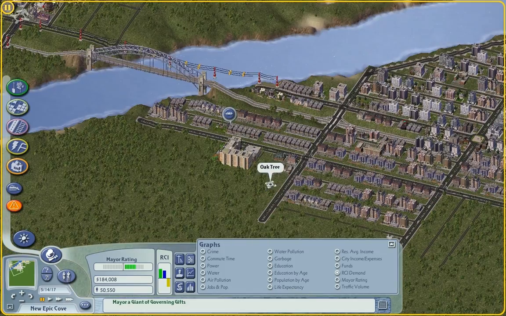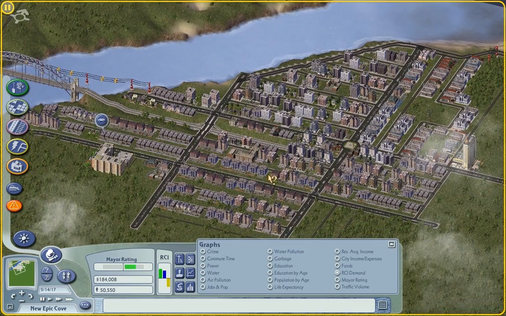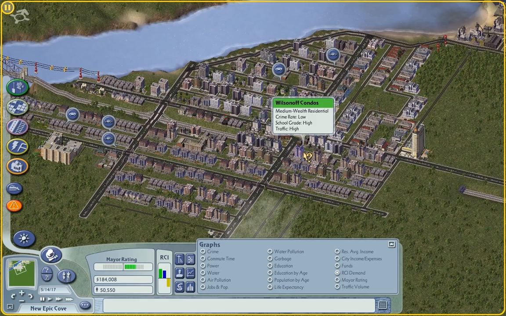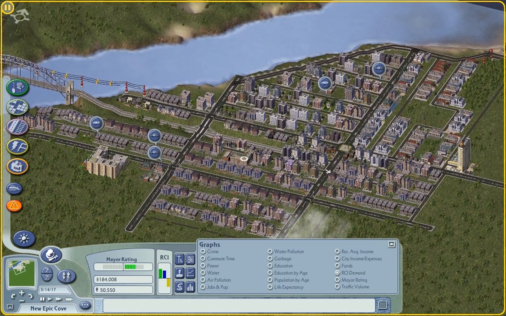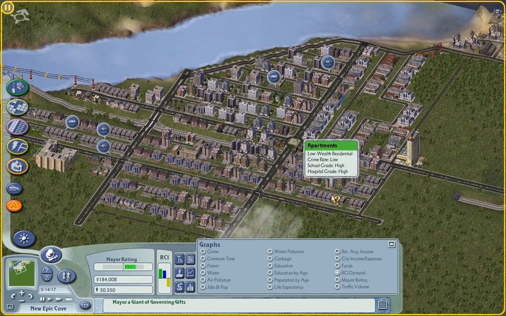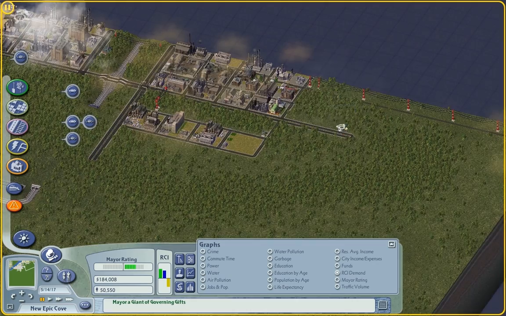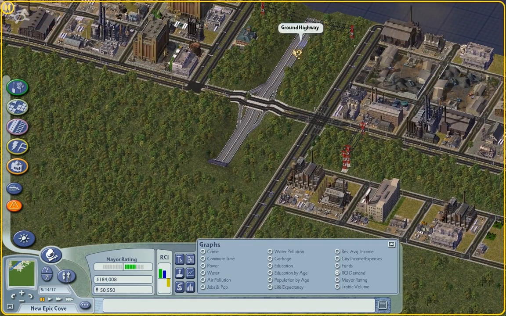Now, I kind of wanted to keep it in the style of Epic Cove. Not in that there's a lot of coves and little islands and whatnot, but I wanted to keep it a little bit, let's say, less rigidly developed. So you can see that I've kind of got this little sprawl going on here. Got some residential here, got commercial up here. Industry on both sides.